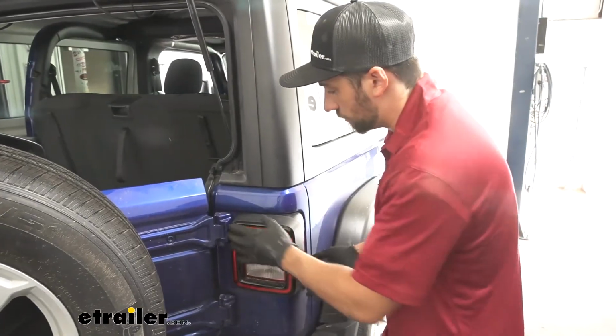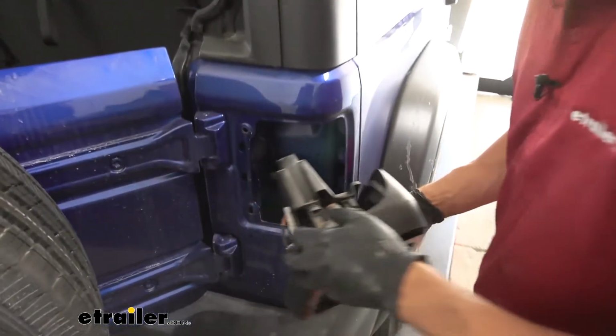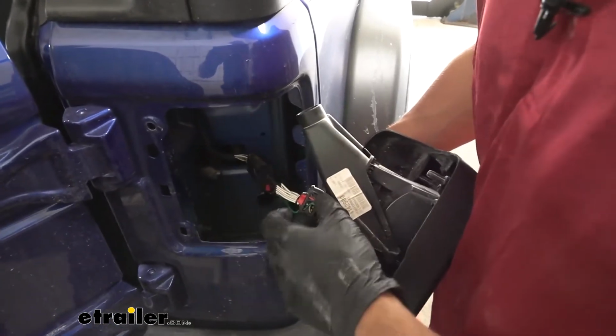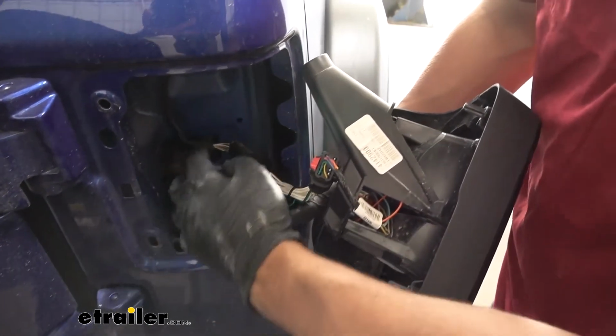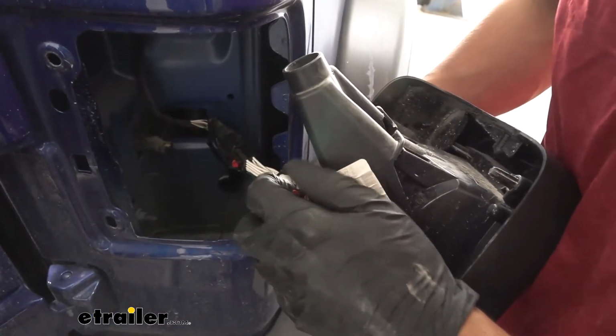So once we have our screw removed, we should be able to pull the taillight housing off and off the body. We'll turn it around to the back here. We'll go ahead and remove the connector. Yours may look a little bit different. We actually have an aftermarket trailer wiring harness installed in here, which is why you see this extra connector, but the principle should be the same in removing the factory one.